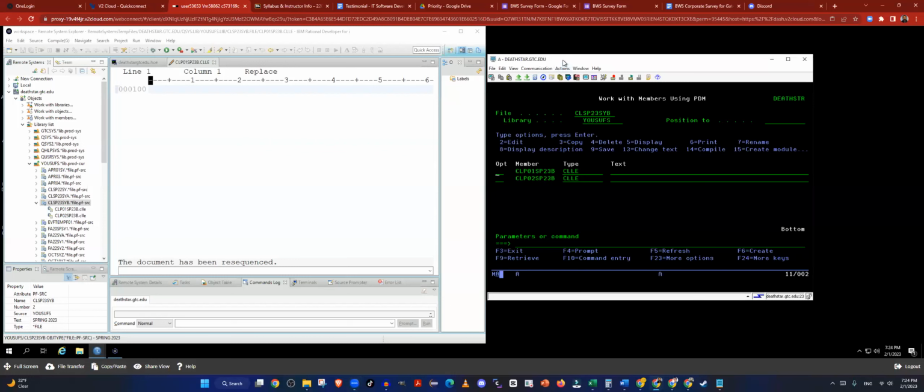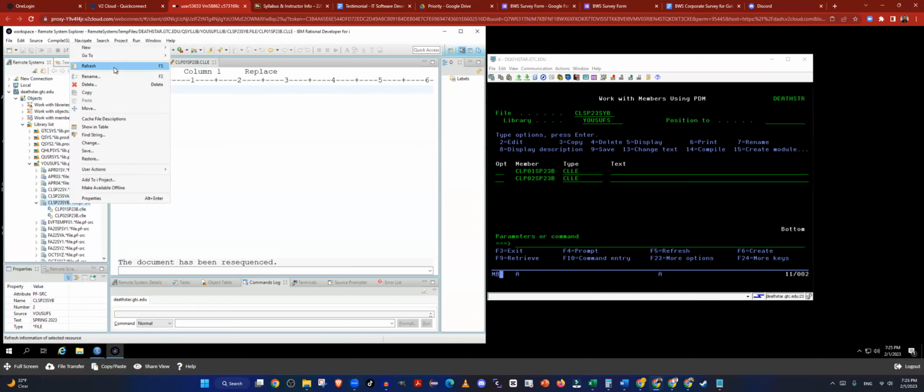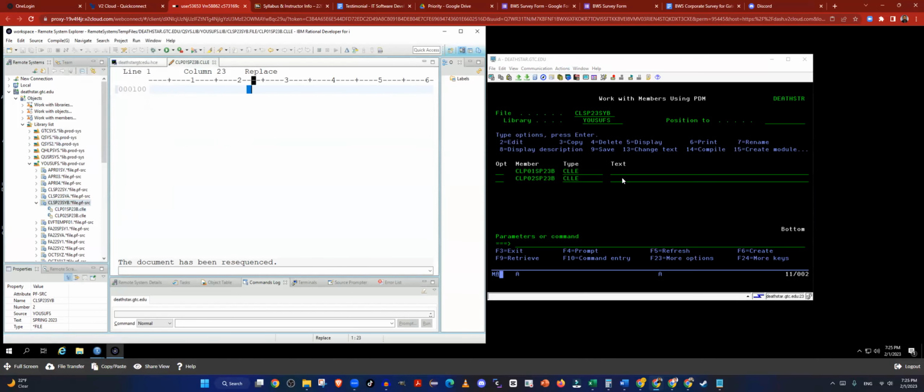Okay, so similarly, as you see multiple items here, if you want multiple items to show in the RDI, you right click on the source physical file and hit refresh. And refreshing refreshes the list. Everybody with me so far?